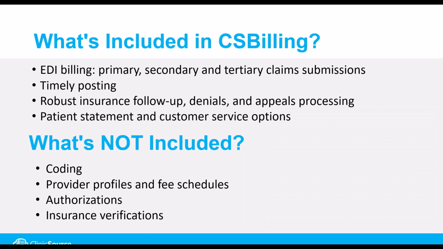What's included in CS billing? So I touched on this already, but we are handling your primary, your secondary, your tertiary claim submissions. We are taking all those remittance advices that are coming back. We are posting those directly to the ClinicSource system. We are doing robust insurance follow-up, denials, and appeal processing for your office.